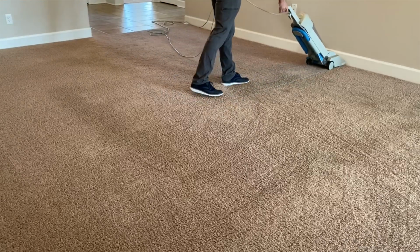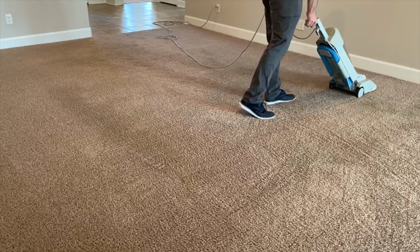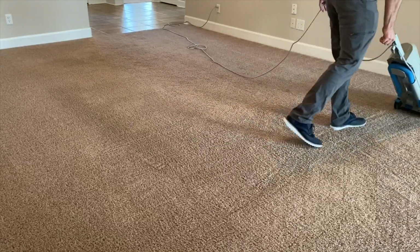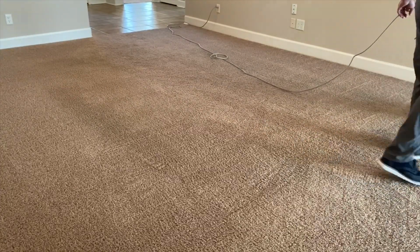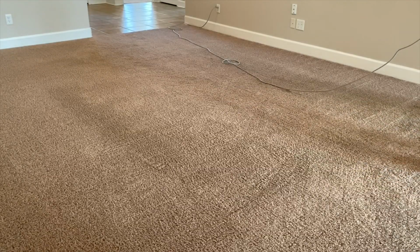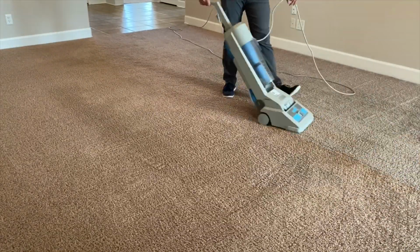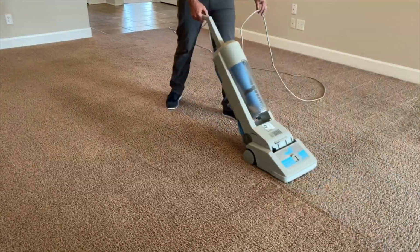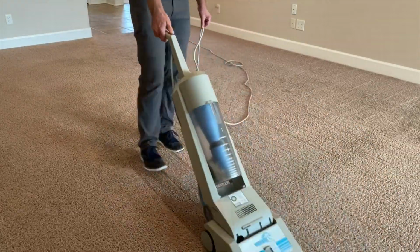And like I said, here I am vacuuming the living room carpet with the Workhorse commercial vacuum. It's a canister vacuum, which unlike a lot of other commercial vacuums, this one you can actually see and watch the dirt, sand, and other dry soil enter the canister real time. Now, the huge advantage of being able to watch the dry soil enter the canister real time is that there are many areas of any room where there's a concentration of sand, debris, and dry soil.